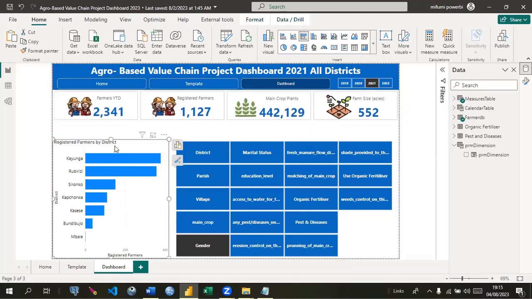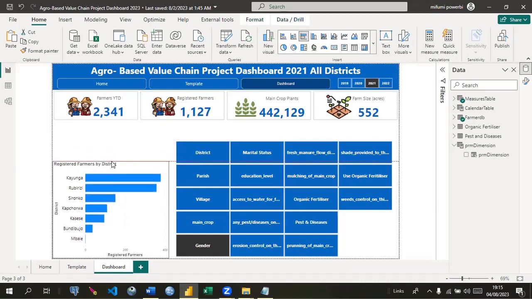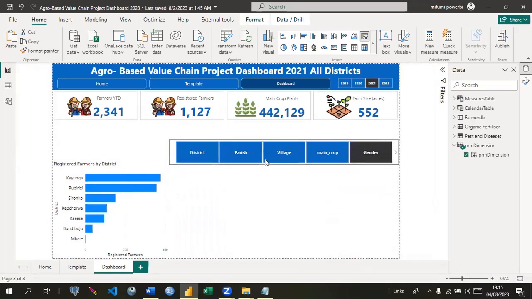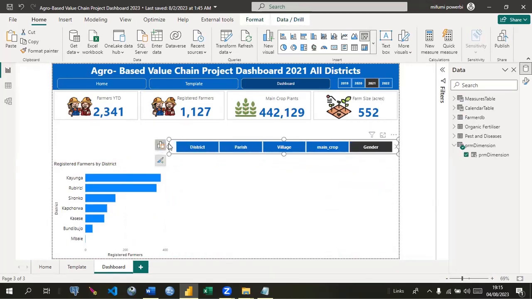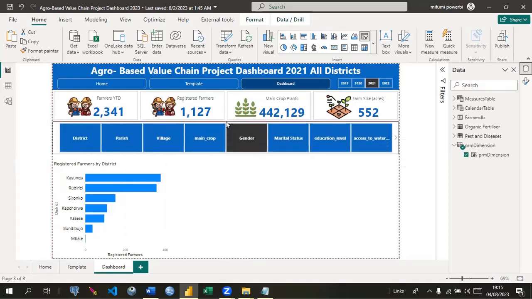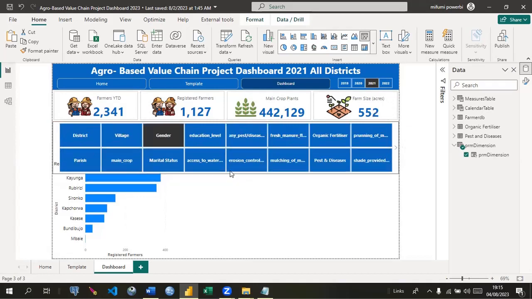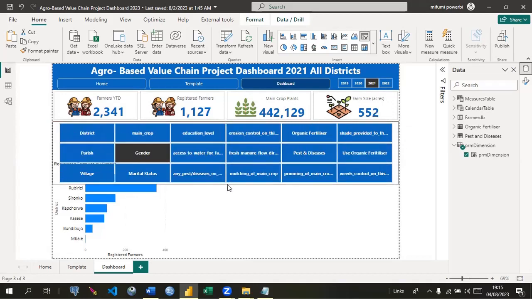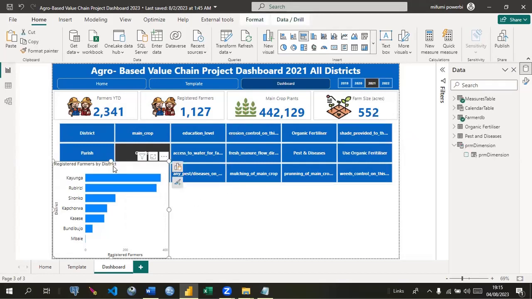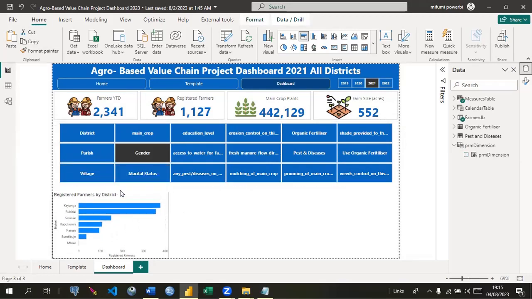Now for this, I'll maybe drag it down a little bit, and then I'm going to resize this parameter. Right there. Then we can just resize this a little bit.